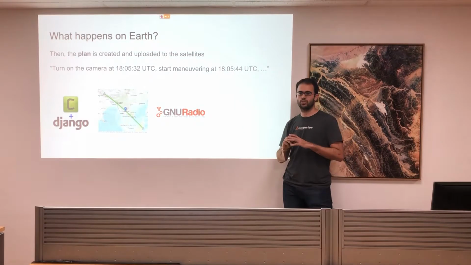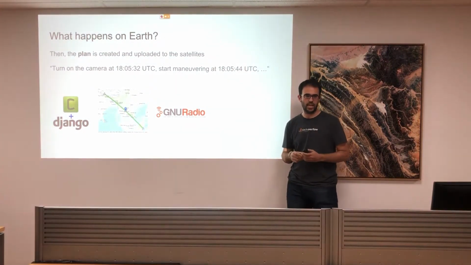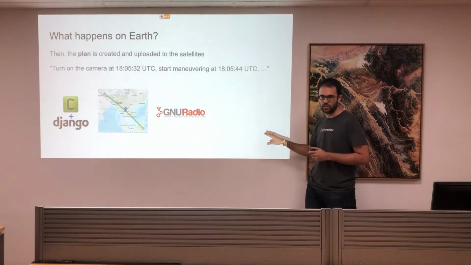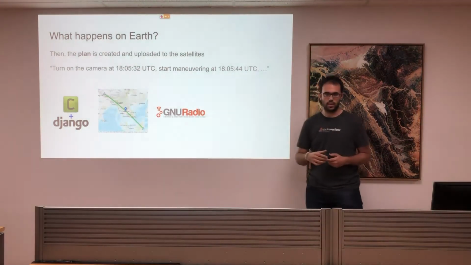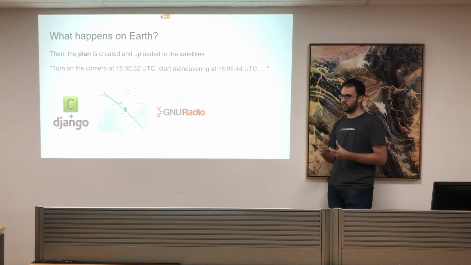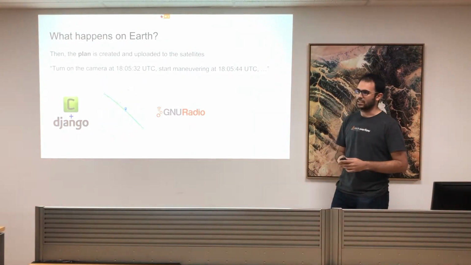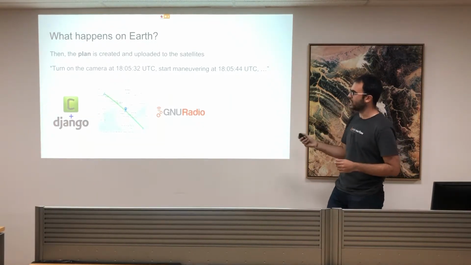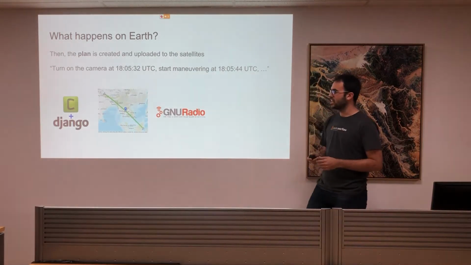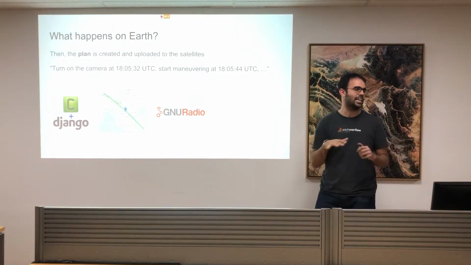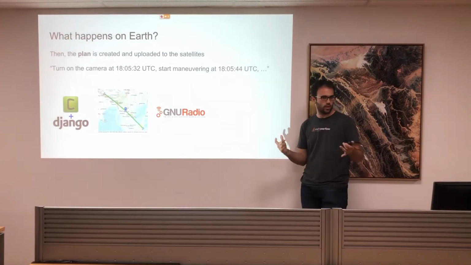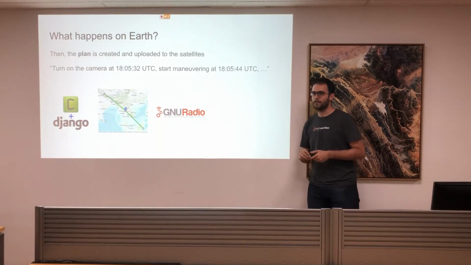Then when we have that list of opportunities, we have to mix that with all the other projects, because of course there's one client that wants to capture some desert in Argentina, for example. But if there's another client that wants to capture an area that is very close, then there might be competing opportunities between the satellites, and we need some optimization process to try to reconcile all those opportunities and reach some agreement, so to speak. So there is another application that we call Satellops, that in combination with other things, says, okay, now that I have all these opportunities and that I try to maximize some metric, for example, the square kilometers that I'm going to capture, or the money that I'm going to earn, or some other metric that I can define, then we make what we call the plan.